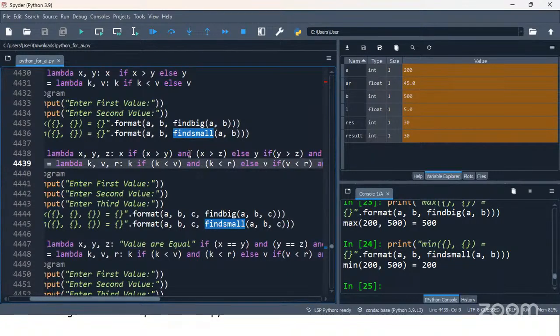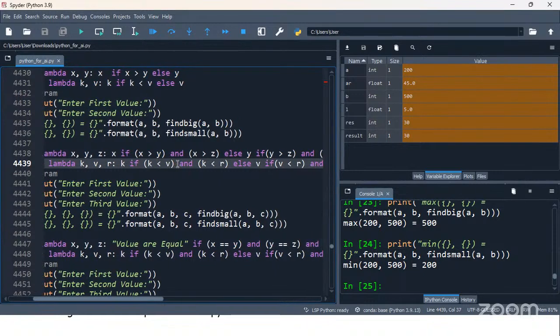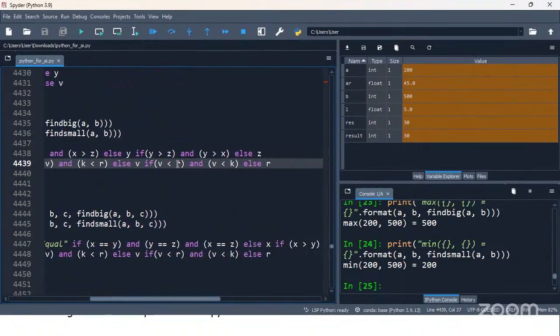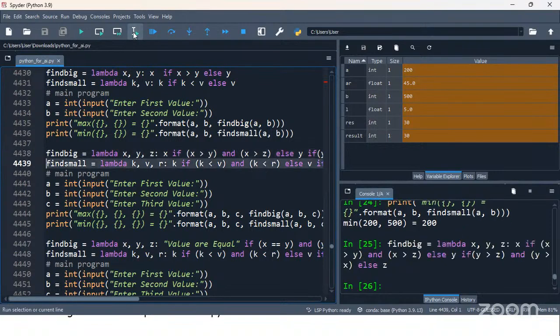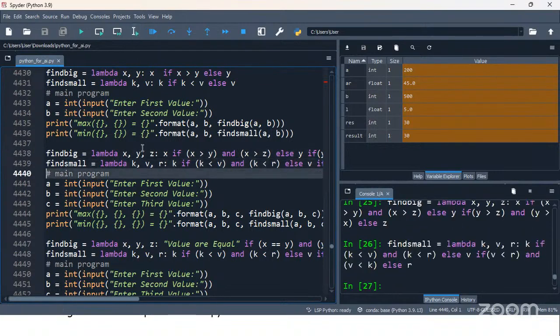In the previous example, in the previous function, whatever operator we have, I'll reverse it, greater than to less than. I'll do the same for everything. I'll get the single statement for find small. So I'm defining both of these two, find big and find small.